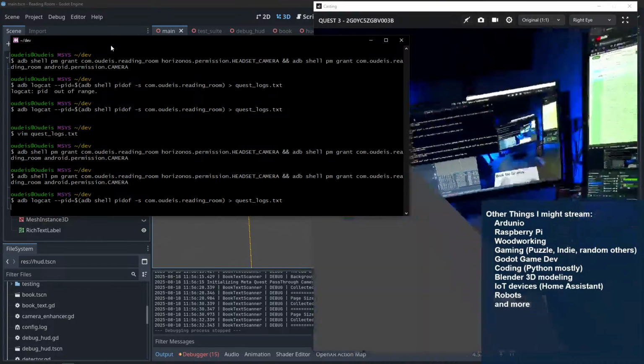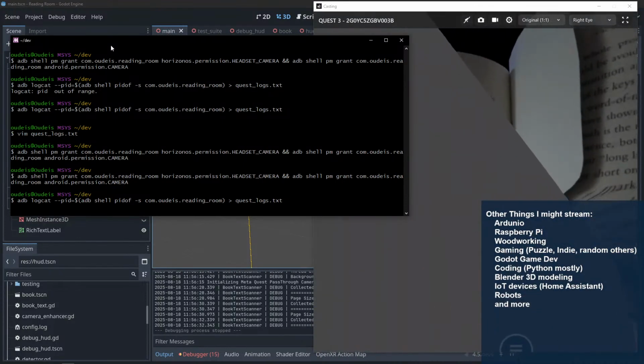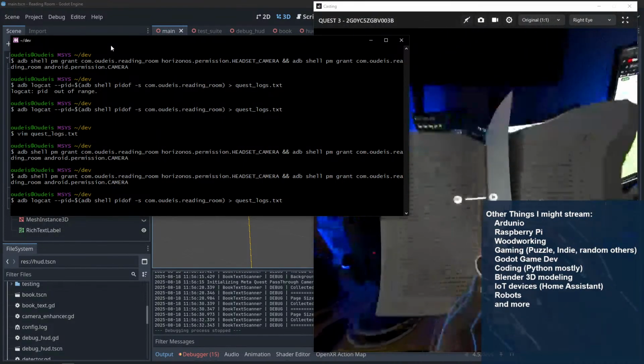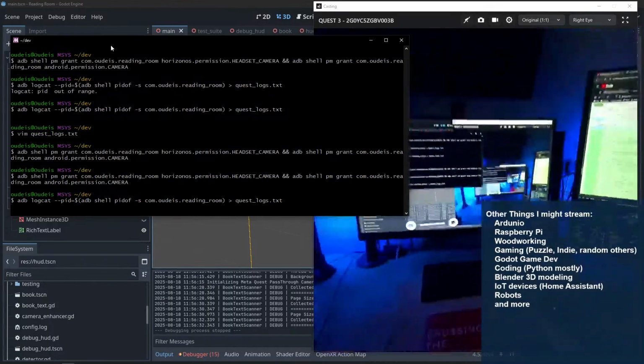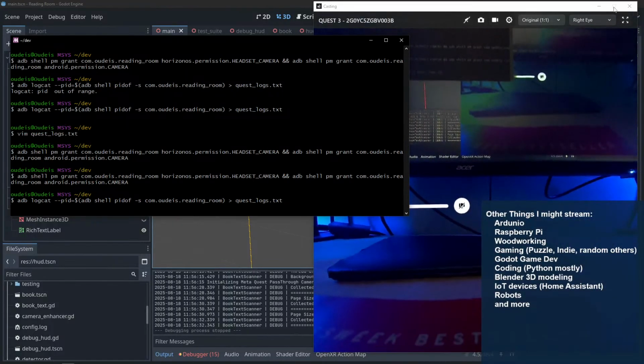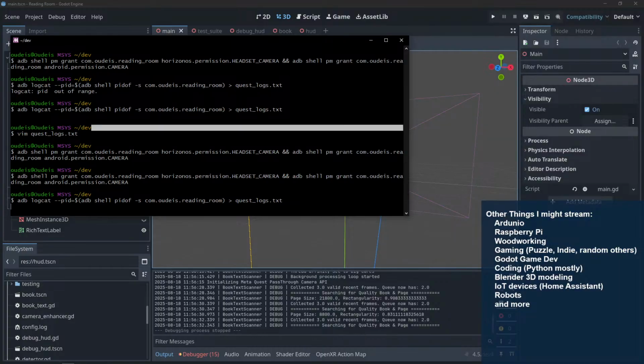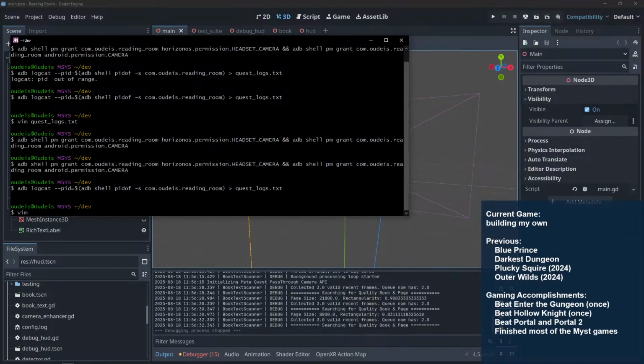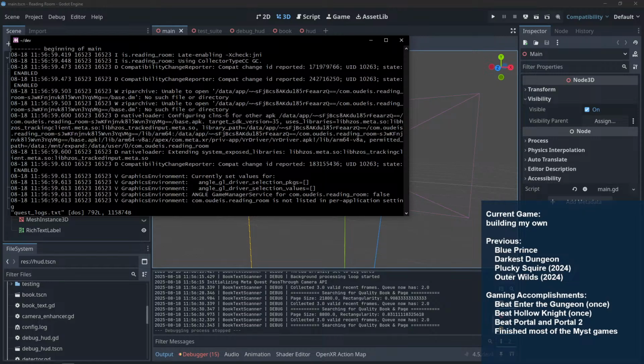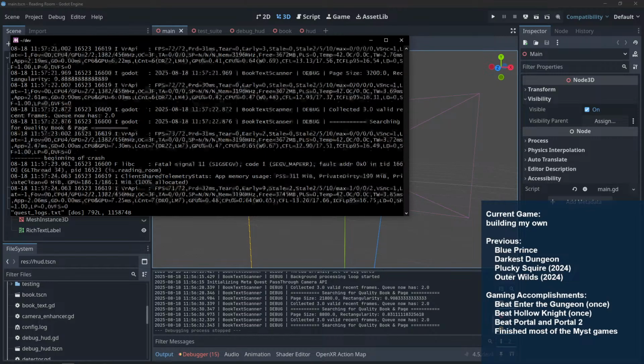Hasn't crashed yet. There we go. And I assume it's the exact same error that we got before. Beginning of crash.